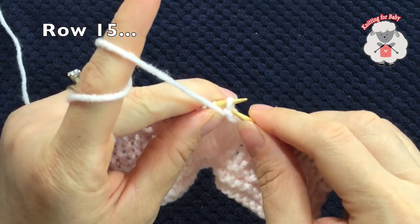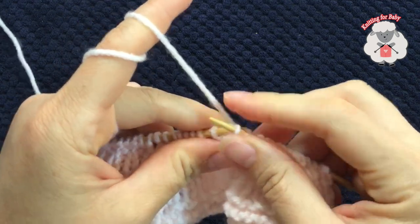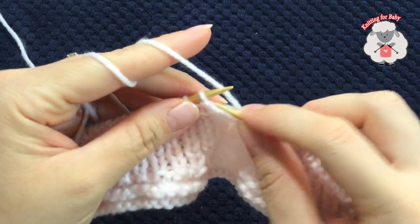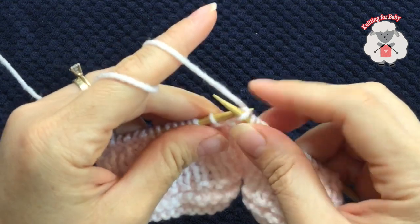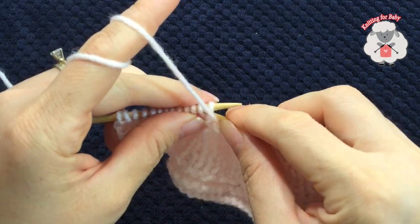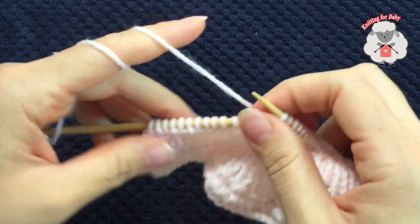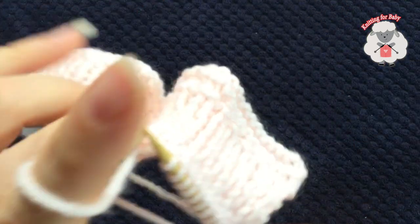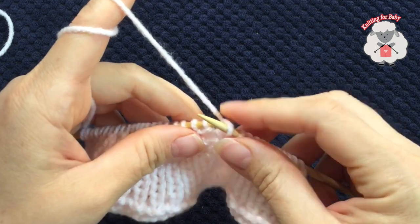And with the yarn in front, we're going to slip this first stitch, put your yarn behind, and knit the next 8 stitches. That's 1, 2, 3, 4, 5, 6, 7, 8. Now we're going to bring the yarn in front and we're going to purl these 2 stitches together like this. And now I have 2, 4, 6, 8, 10, 11 stitches on this knitting needle and turn. Now for this row with the yarn behind, slip the first stitch and knit 8.